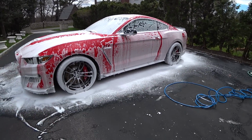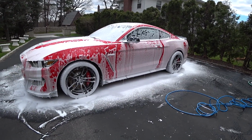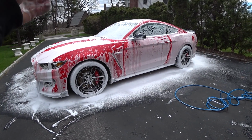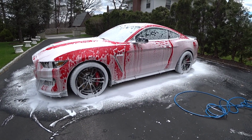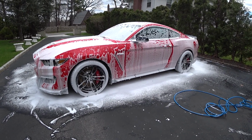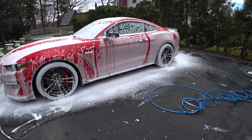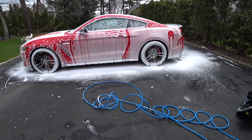Like I said, the Mastersons did 2 ounces and you saw the result. This is like 10 or 12 ounces right here. I just gave it a good squirt before I reloaded it, and I shook it up as well. And it works well. But to be honest with you, I'm not a big fan of using double or triple the product to achieve the results that I want. So hope you guys like this video. I'm gonna move over to the buckets and we're gonna wrap it up for you.